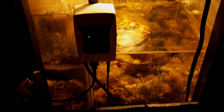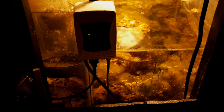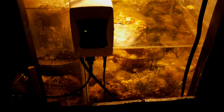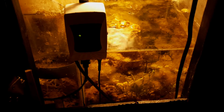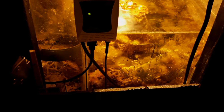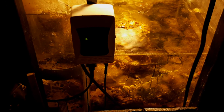But again, I'm doing that with an API test kit. So you have to understand an API test kit is not going to test phosphate levels of 0.03 parts per million. They're not going to show up. So I'm getting a phosphate reading of zero, but as you can see, it's clear that I have phosphates in the system. I don't need a test kit to show me that, because if I didn't have phosphates, I wouldn't have this hair algae issue. So it's a really simple way to just know that you have phosphates, regardless what your test kit says. So that's just kind of where that goes.